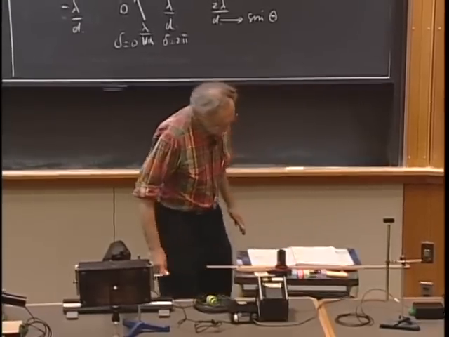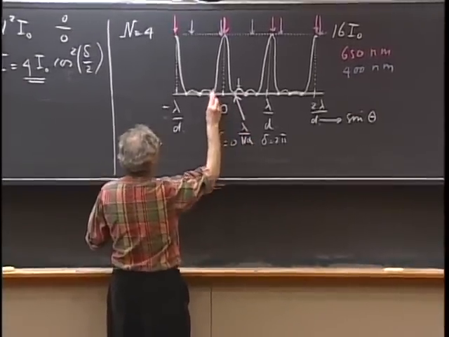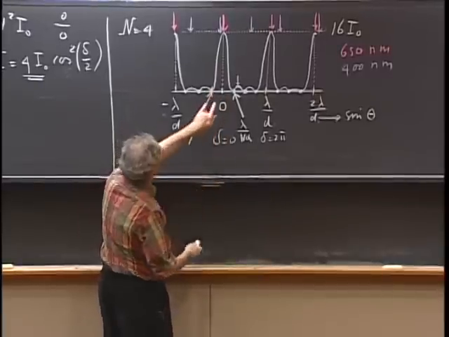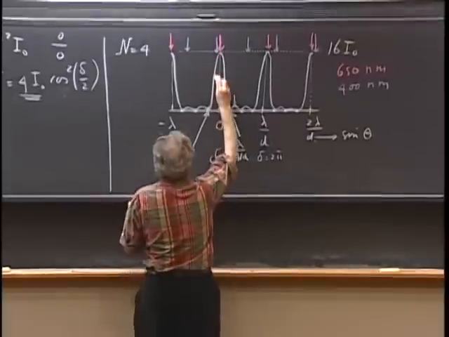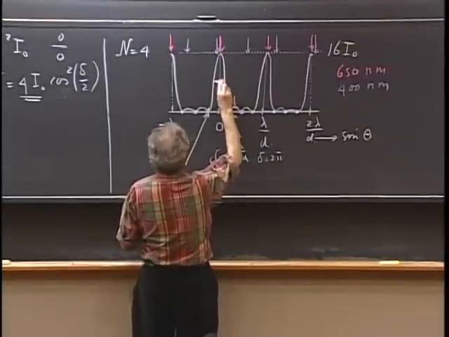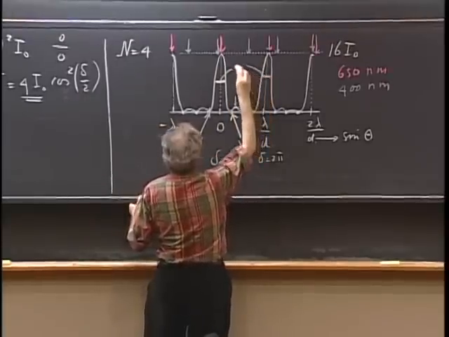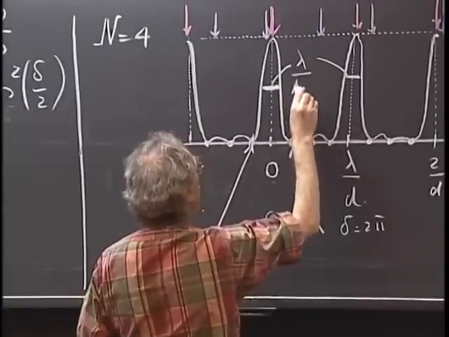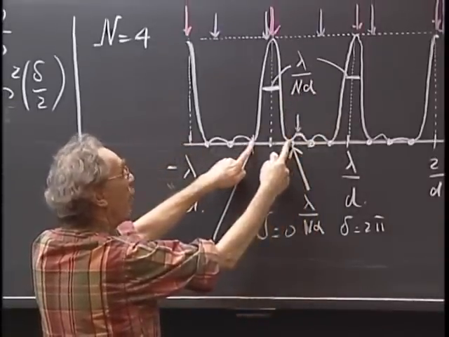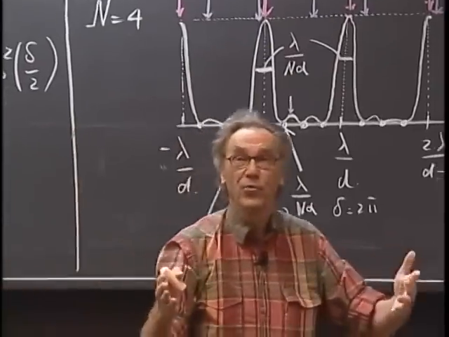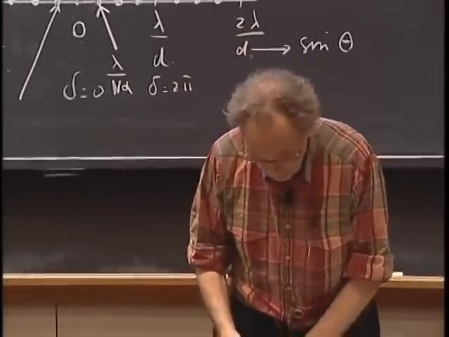All these maxima have the same width, and if this is lambda divided by nd, then this here on this side, in terms of angular distance, is of course the same, there's complete symmetry. And so the width of each one of those peaks, roughly, without being very precise, must be about lambda divided by nd. So I take half this angular distance. All these things are angles in radians, because sine theta is very nearly theta.